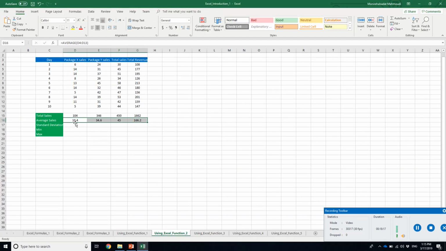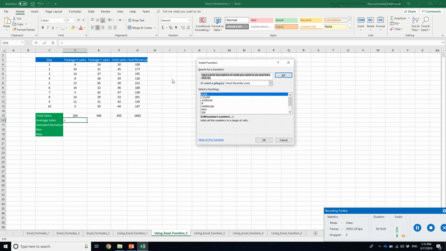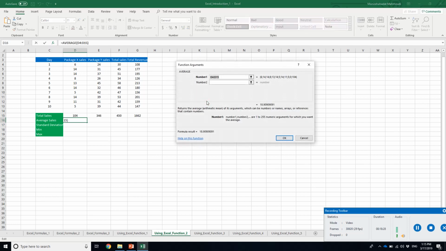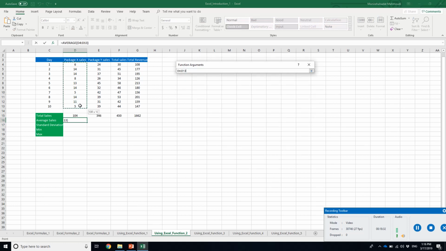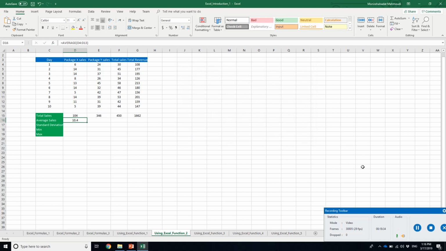Again, in order to do that, you start from here, click on average, and then you calculate from here to here. Okay, that's it, right? And then you drag the formula and you will see that this is the result that you have. Okay, that's it.